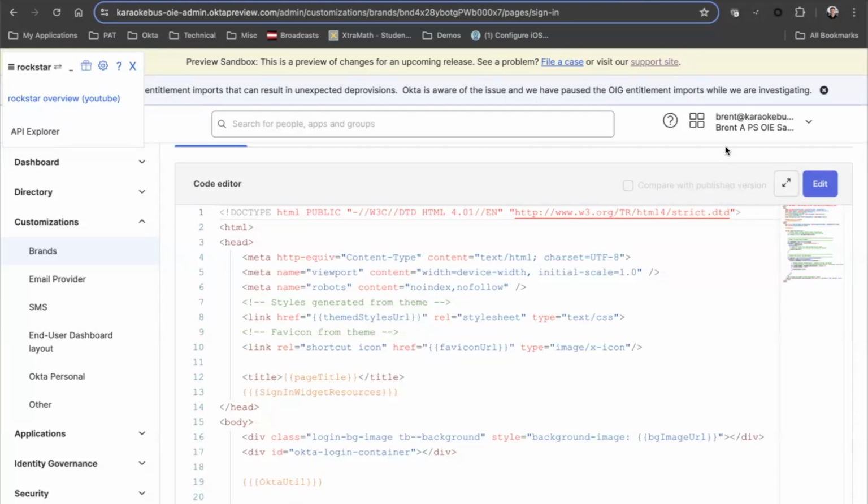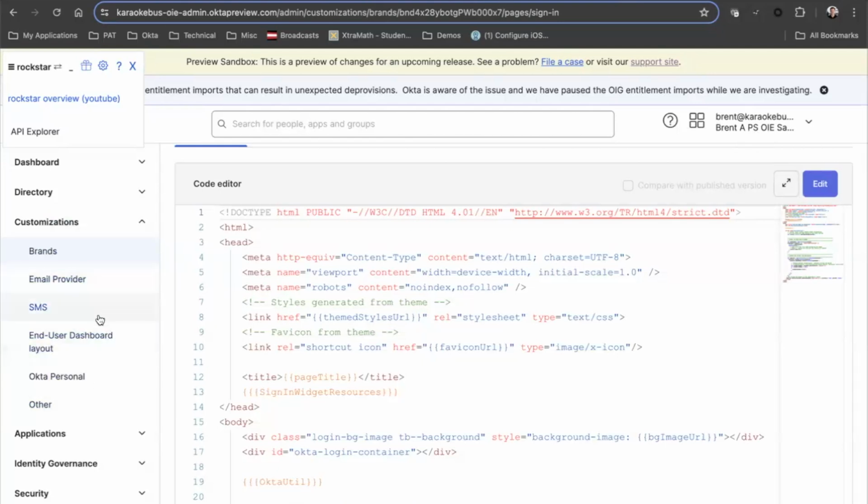Are there sign-up policies that we may need to adjust or take care of? In terms of the policies, everything should migrate over one for one.